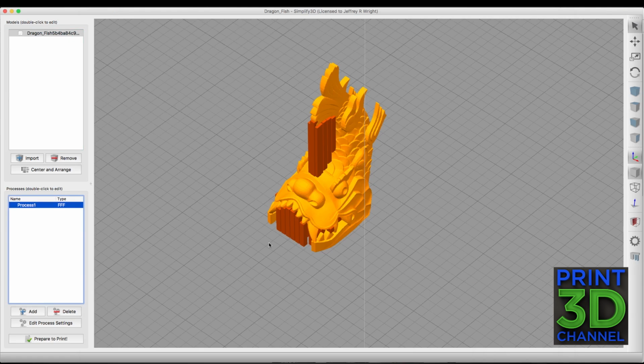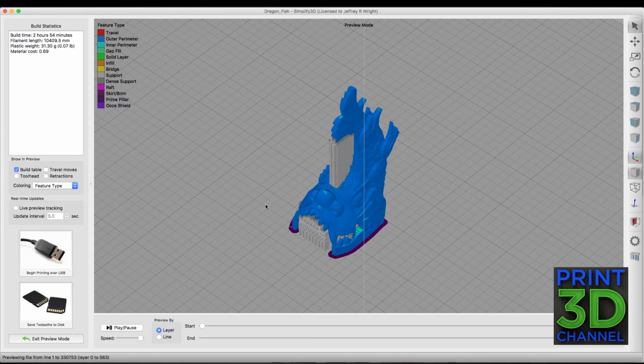So let's hit OK and prepare to print, and I'll show you how it slices. And this should go pretty quick, even though it's a very detailed model. And there it is. There you can see all the support material that we've generated. And let me play this through so you can see this. And it's very important to get some of that support material in because some of these areas do require it.